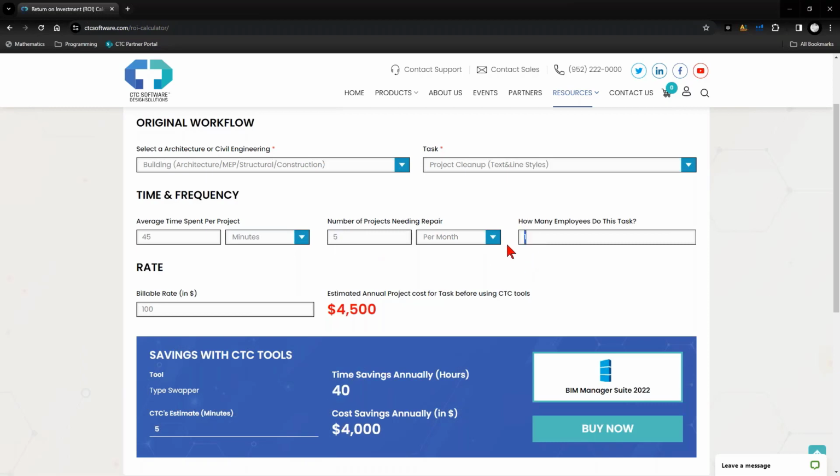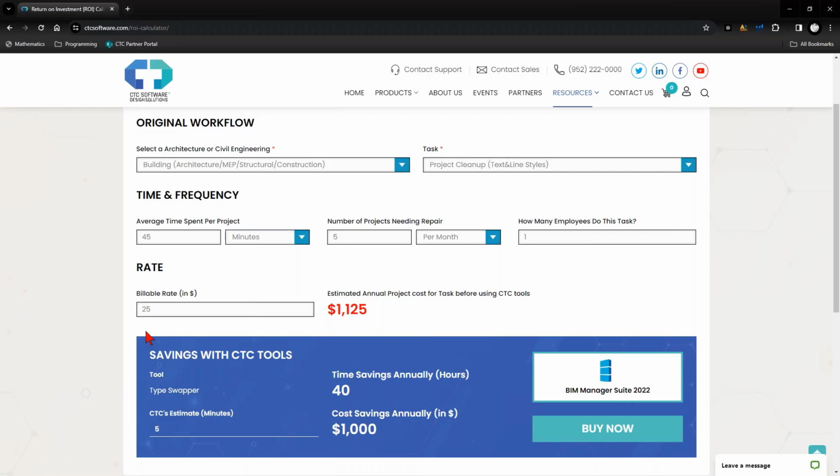And if it's only one of you doing this task, great, that's fine. Depending on whatever your billable rate is on those projects, that has a cost. And in this case, that cost for doing that particular activity is $4,500 if we're talking about a $100 billable rate. If we are strictly talking about how much you are paid per hour, that's the true cost, the visible cost.